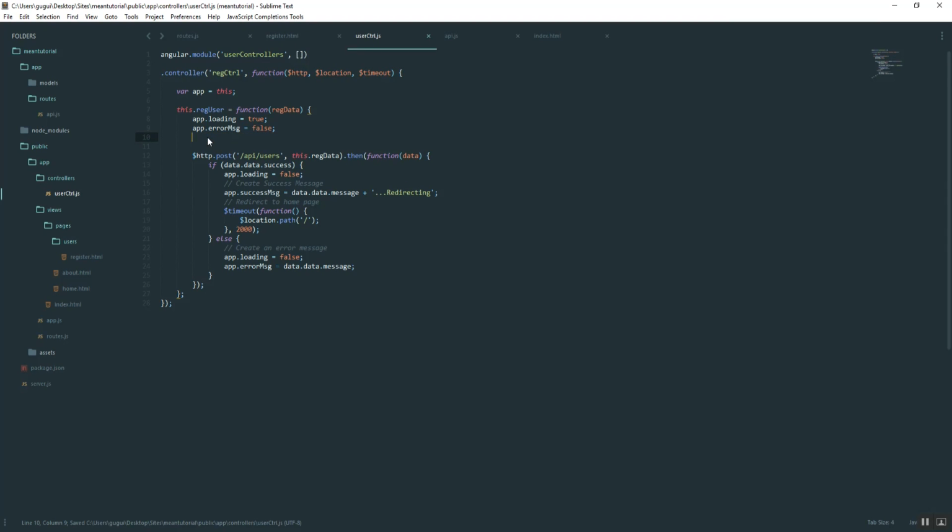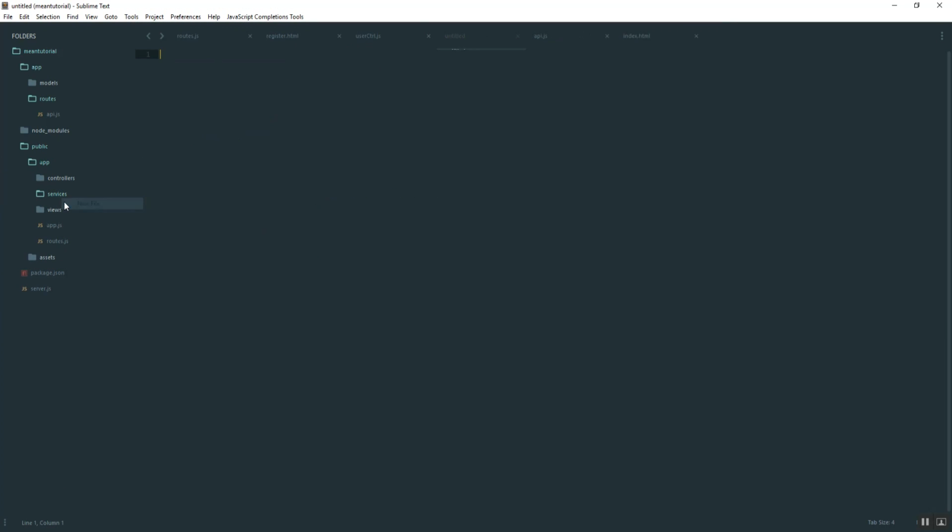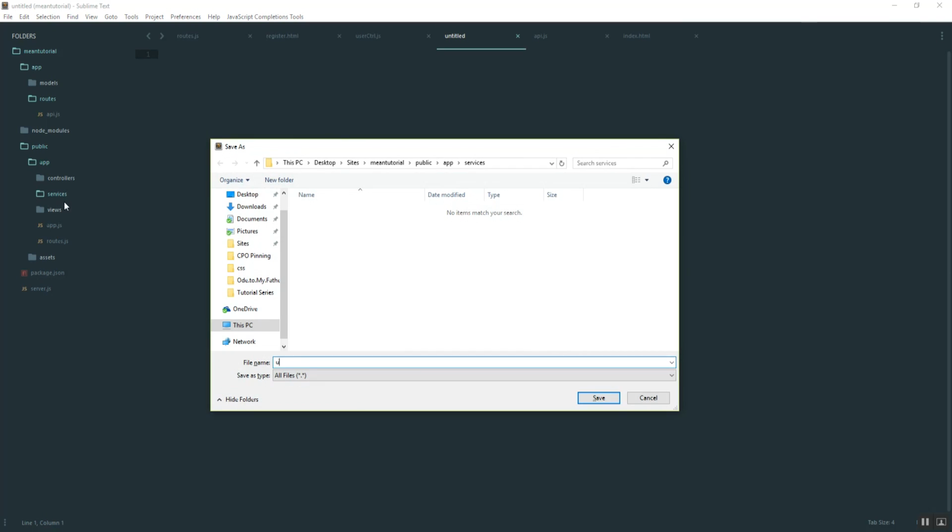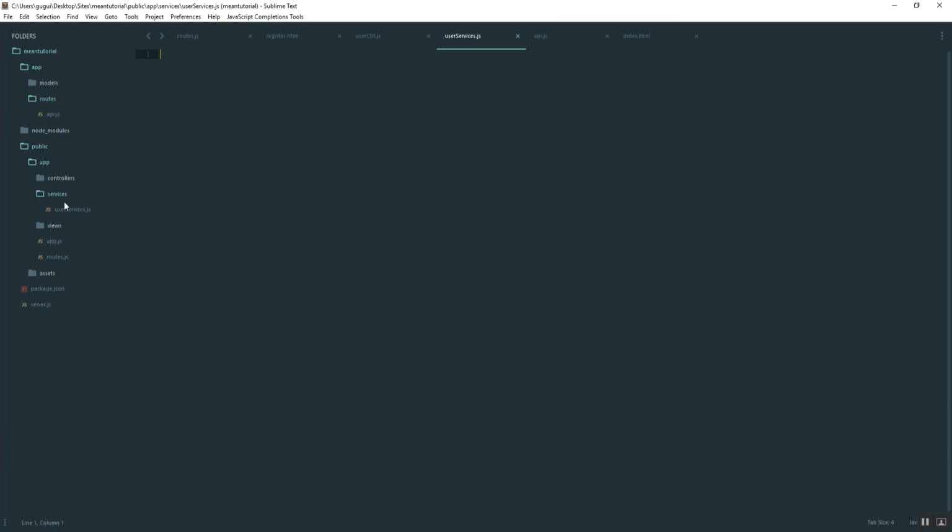Okay. So before we move on, we're going to do one last thing. If you go into your app folder, create a new one called services. Okay, and inside of services, create a file called, we'll say, user services.js.